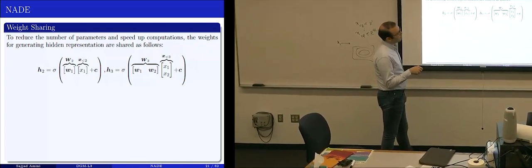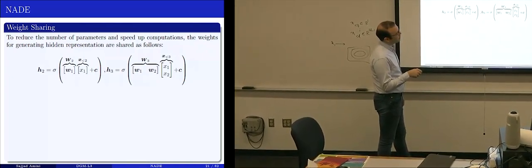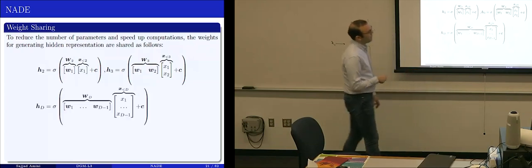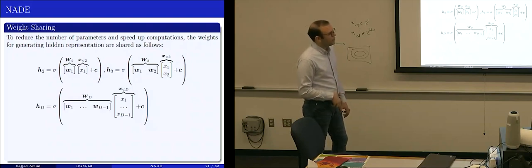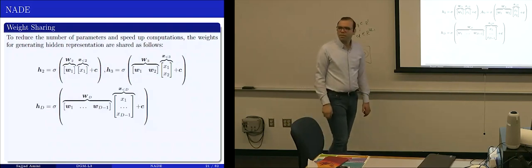So it is W1 and W2, and here you have two elements because you are talking about the third element in your sequence. You have access to both the first and second element. And again, the bias is C, and so on until the end, where you have your complete matrix. And this matrix is a complete matrix. It means that it has the weights needed for all the previous hidden representations. Okay?